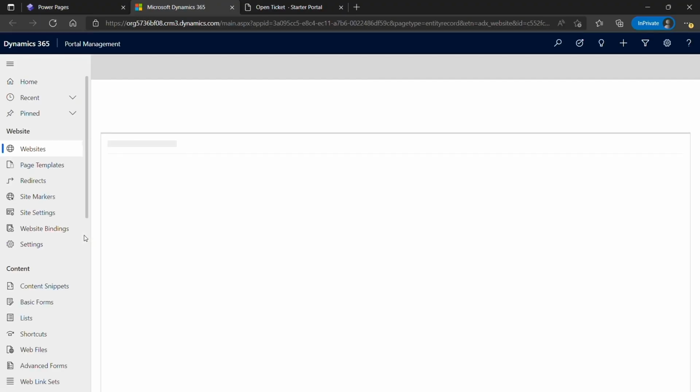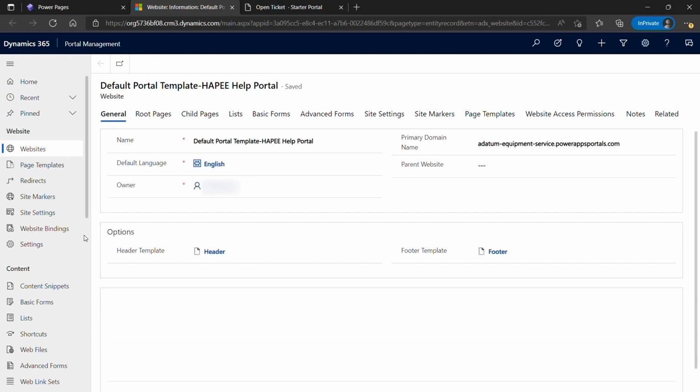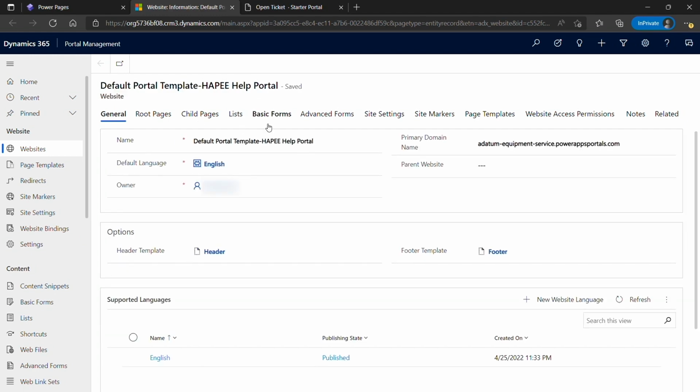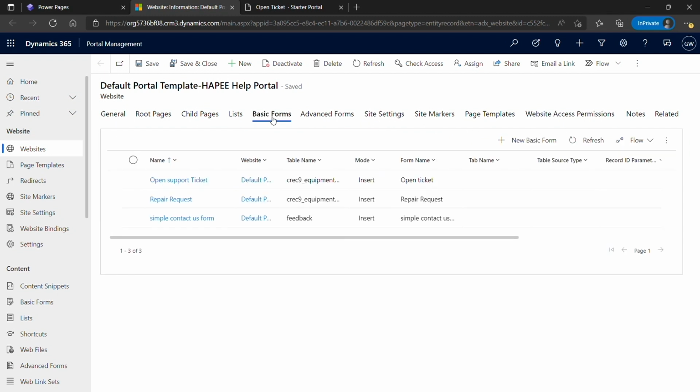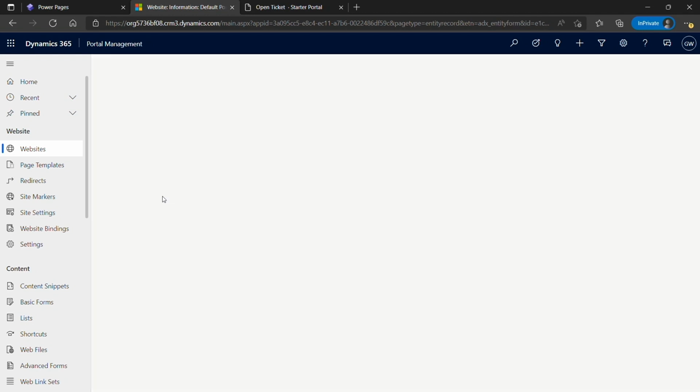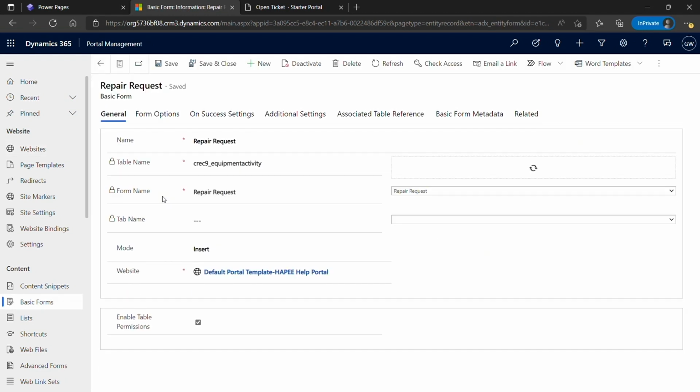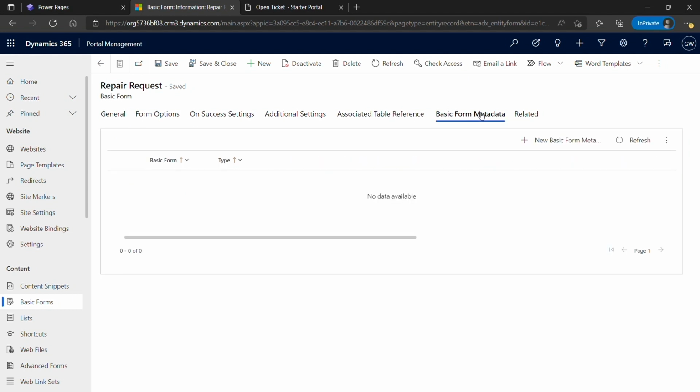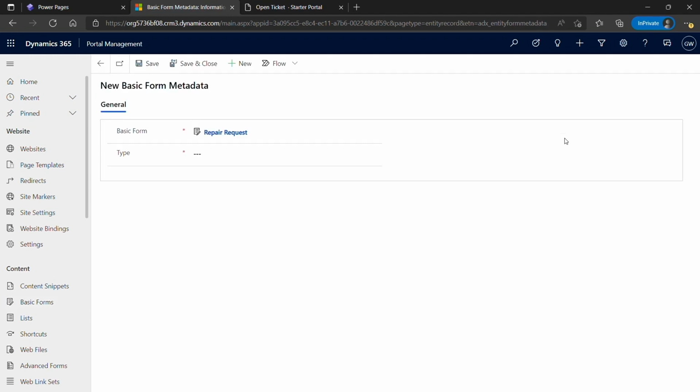When you click on the Portal Management app, we automatically open it to the website we are working on. And here you can see that this is the site and these are the basic forms associated with it. Here is the repair request form I had just recently created. Inside the repair request form, under basic form metadata, I need to create a new basic form metadata.